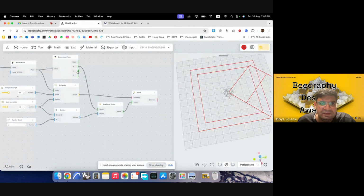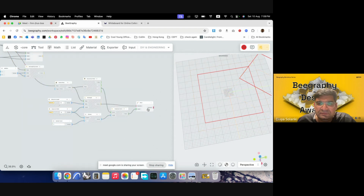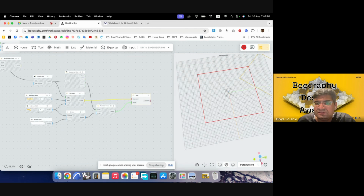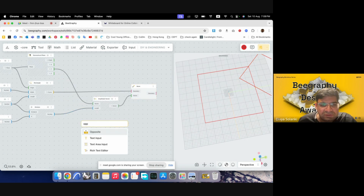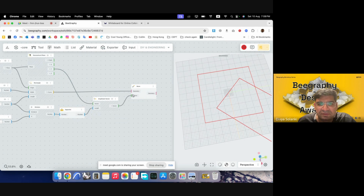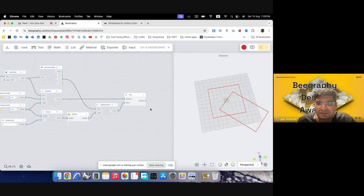Oh, it was the Y direction. Yeah. So if I preview this, oh, so this has gone further. So we need to give it an opposite vector. I'll use opposite to change my positive number to negative number. And then we can see it is now in the center. Great.